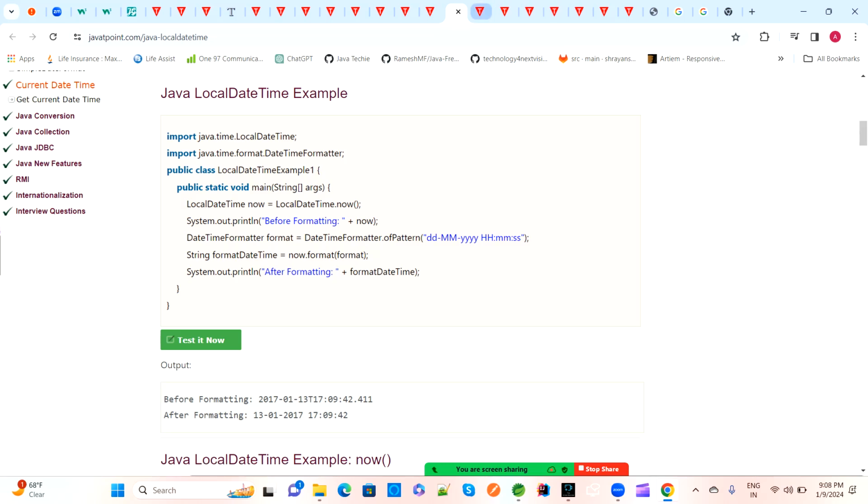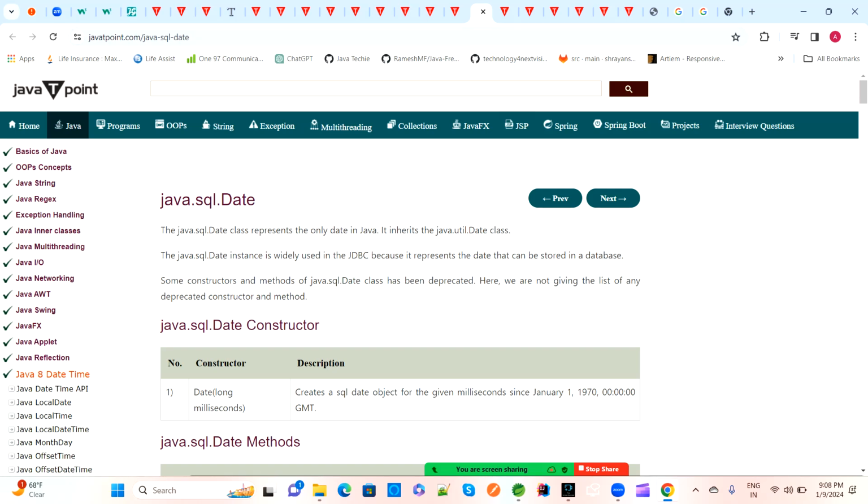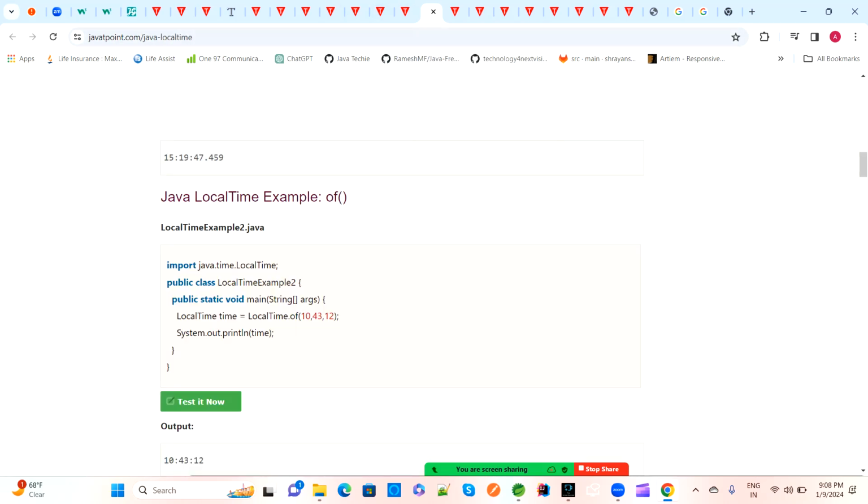We can also customize this date, time and so on. Even in SQL, when we get to it, we have a date format, so we can see that also, because in a database we also use dates when creating. So these are all the basic topics of date and exception.